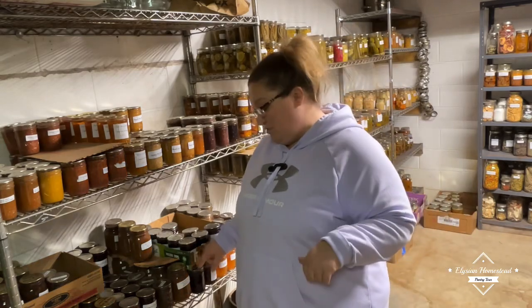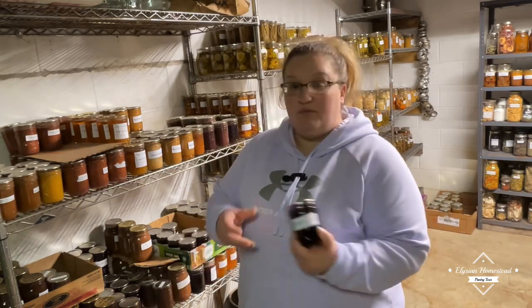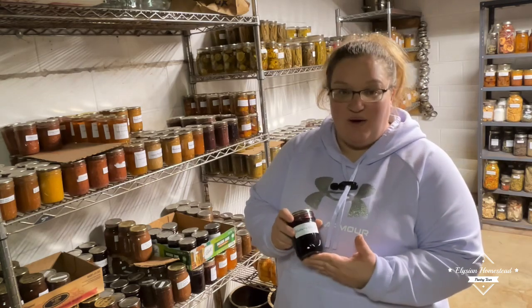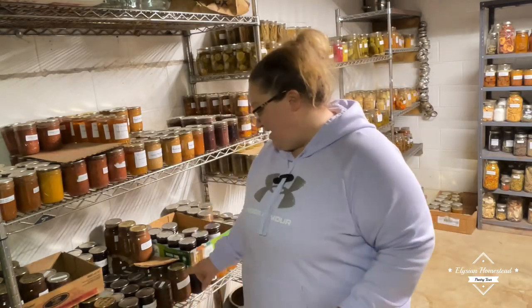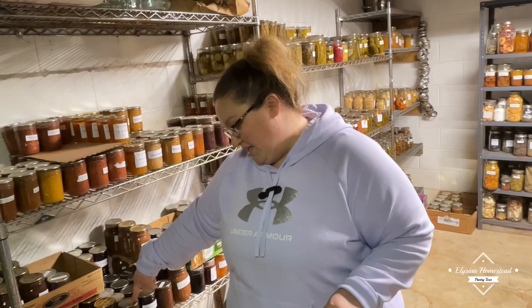We have blueberry butter, and then over here blueberry lime jam, which is from a local blueberry place that I just love going to. It's a little old couple that owns it, and he is just so funny, and they're so helpful, and it is just great to pick there. It's very easy. We have apple butter and maple apple butter, which are both amazing. Peach orange marmalade, and then caramel pear butter.